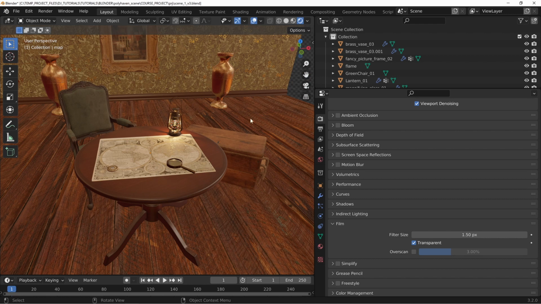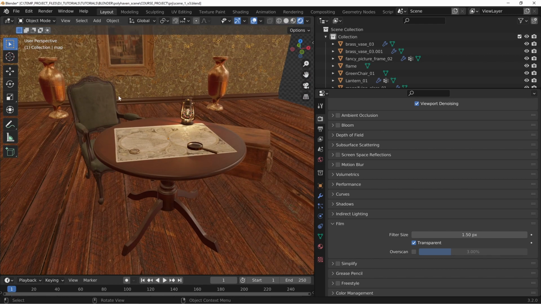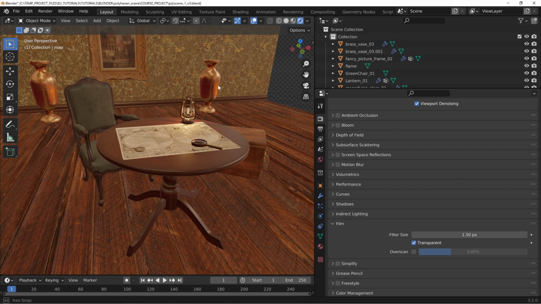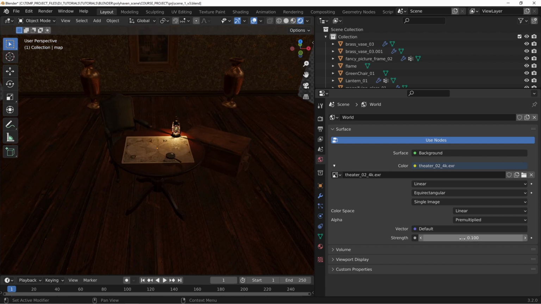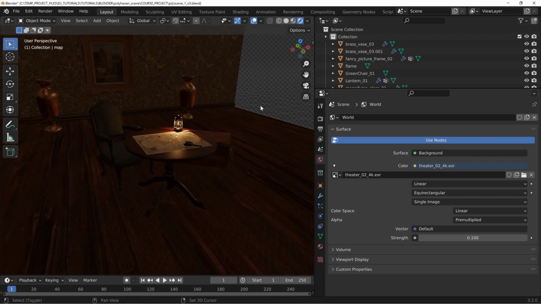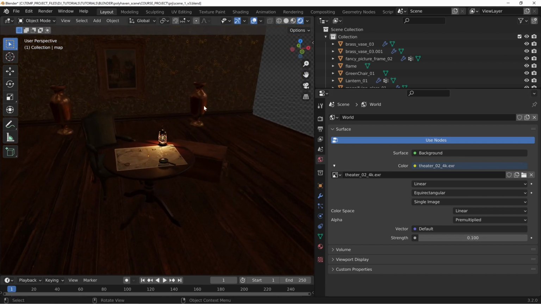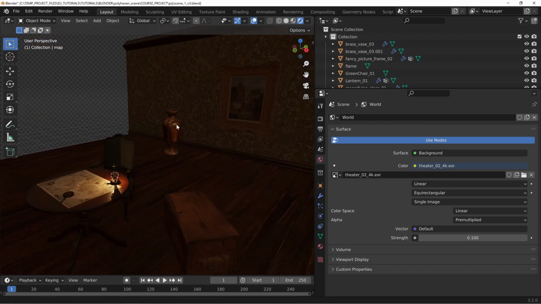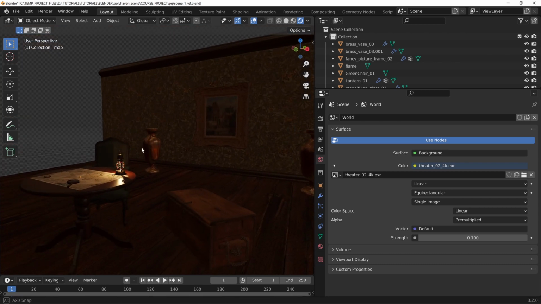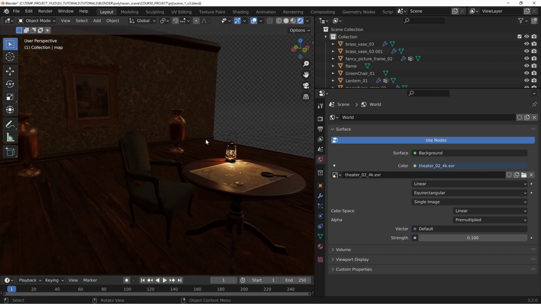You could use this as a well-lit scene if you'd like, and it works with whatever it is that you're making. But for me, I think it's a little bit more interesting if we take the strength here and put it down to like a 0.1. And you can see there that we have the reflection of our HDRI in the metals and stuff like that. So it's very helpful for adding that little bit of reality to our scene.